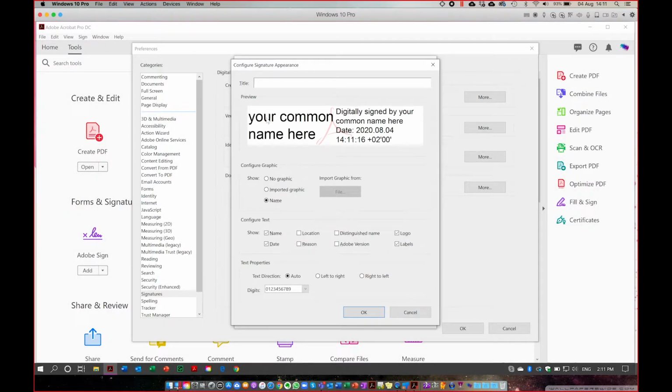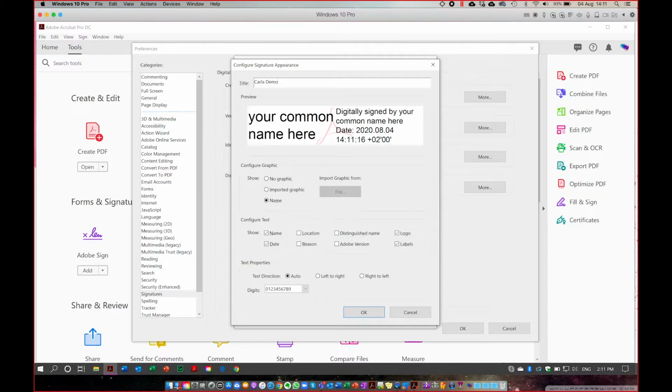All right, and this is the default. It will normally say your name in huge big letters, and then it will say, you know, what your common name is, your date, and the time, and all of that. So for me, this is not really relevant to the way that I want it to look. So I'm just going to put here Carla, and let's call it Demo.